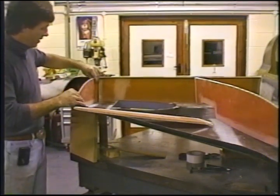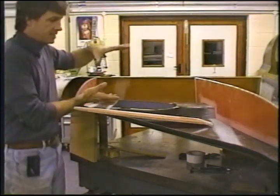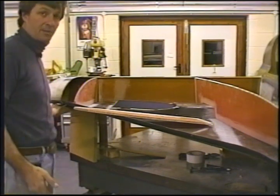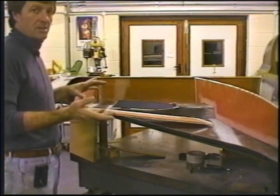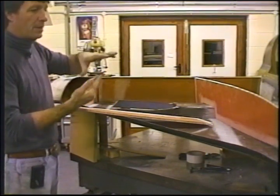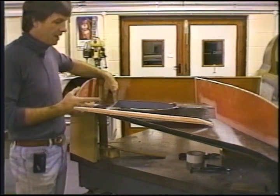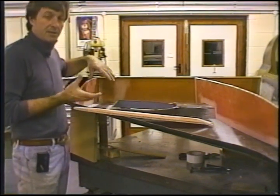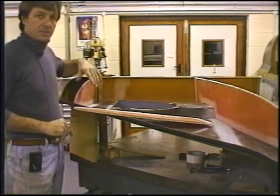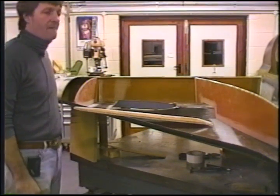Now, if you've got an area that is spanning slightly, don't suck the skin in. If you've got it correctly in position and you've got it correct out here at the outboard end, don't suck the skin to the rib. Just the screw will keep the rib from moving back and forth. I've chosen places particularly where my rib is touching the skin so I can tighten up without distorting the skin underneath against my rib. Keep that in mind.